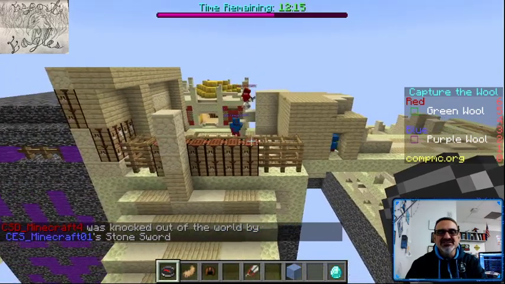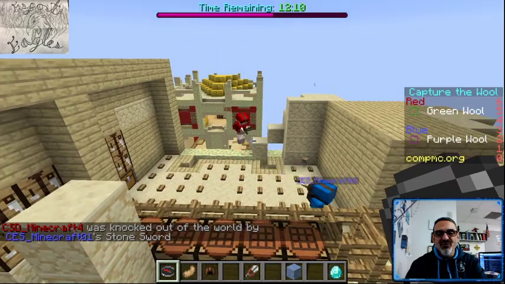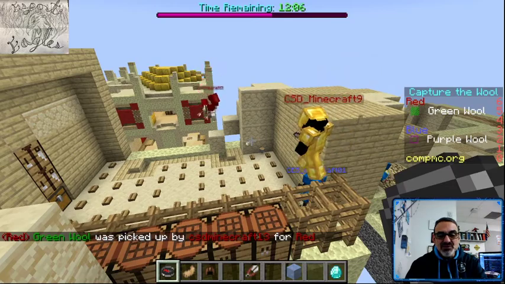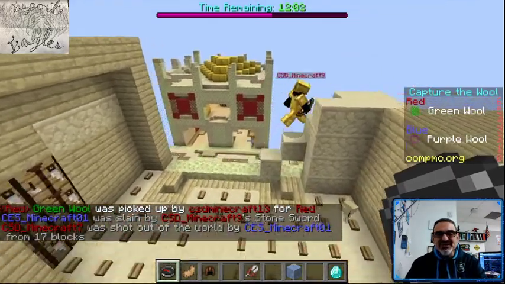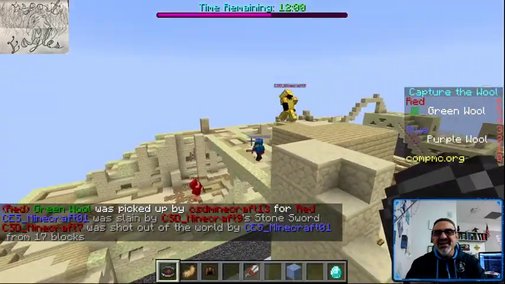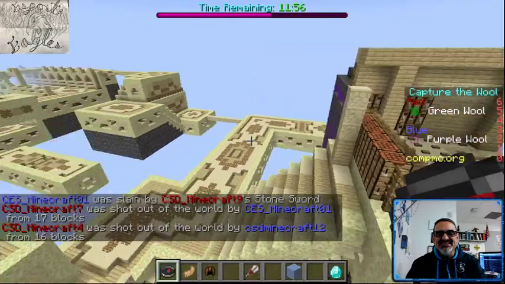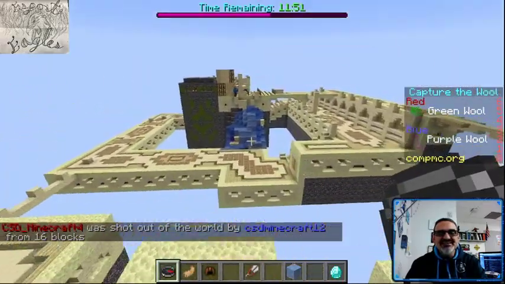Okay, we got two blues. Oh, they're going head to head. Green wool was picked up by 13. Oh, Deacon got into their room while they were over here fighting. Well done, Deacon. And who's that? Aiden's got gold armor. Oh my goodness, but Deacon's in their wool room. Nicely done.